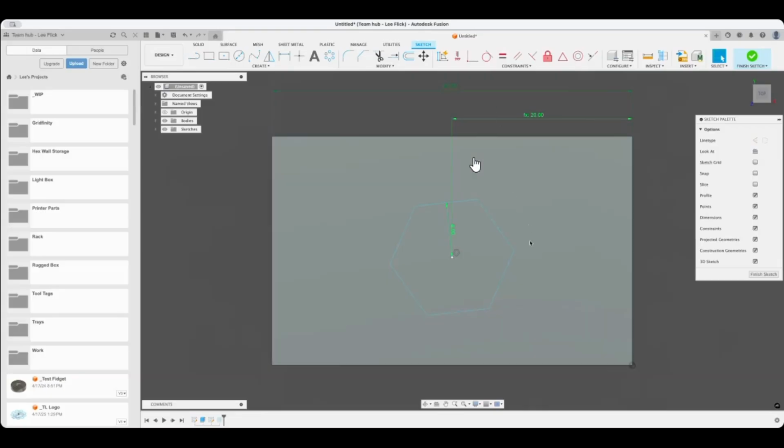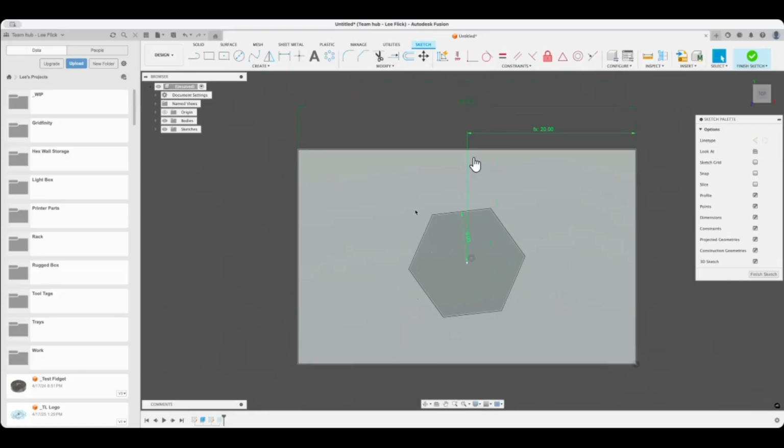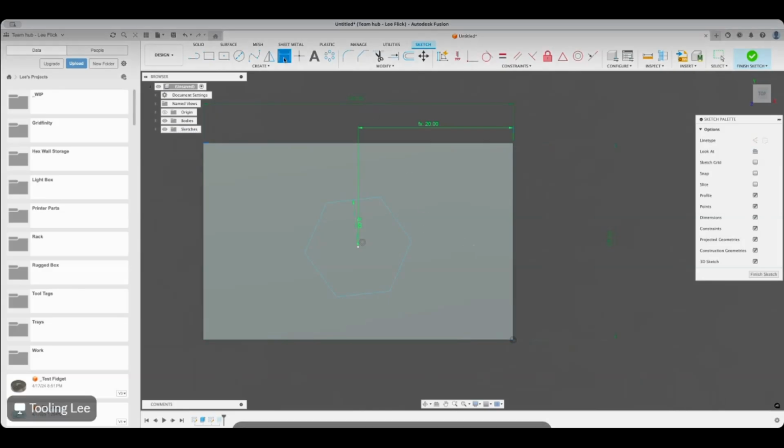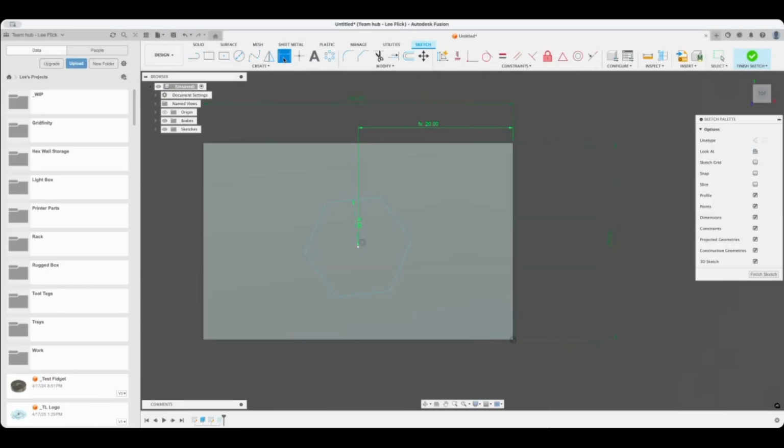Okay, so now let's center it the other direction. So let me back out a little bit, move over. And so I'm going to grab my dimension tool. I'm going to grab the top horizontal line, the bottom horizontal line, and create me a driven dimension. I'm trying to find the dimension tool. It's up in the toolbar there. If you can't see it, hit create. And it's a sketch dimension at the bottom. You can also hit D on your keyboard. Okay, I gotcha.